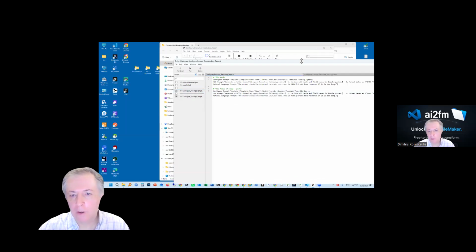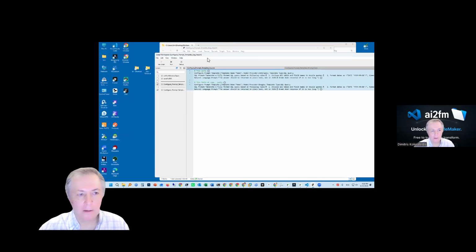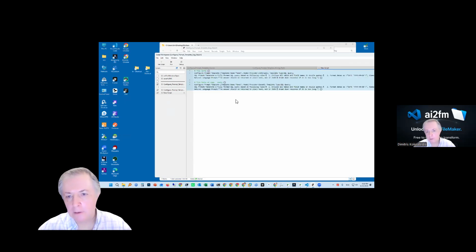If you copy this configure prompt, copy it and paste it, you will find out that what is missing here?